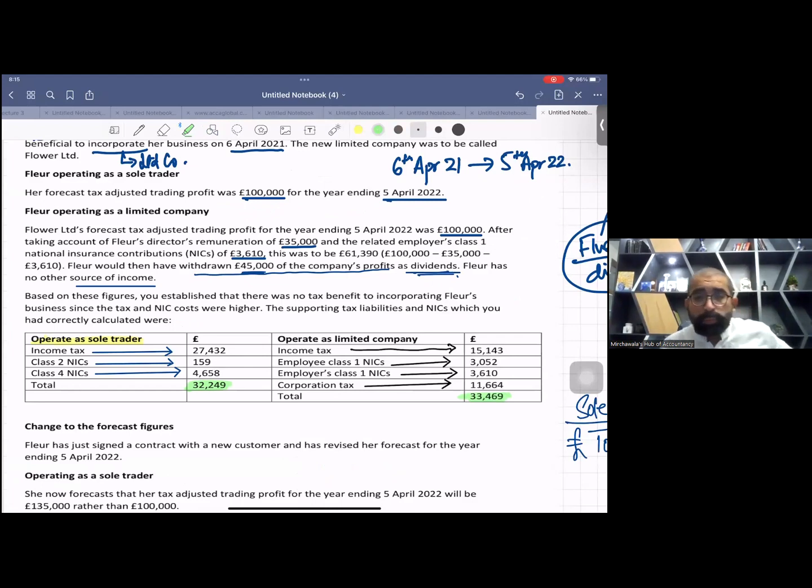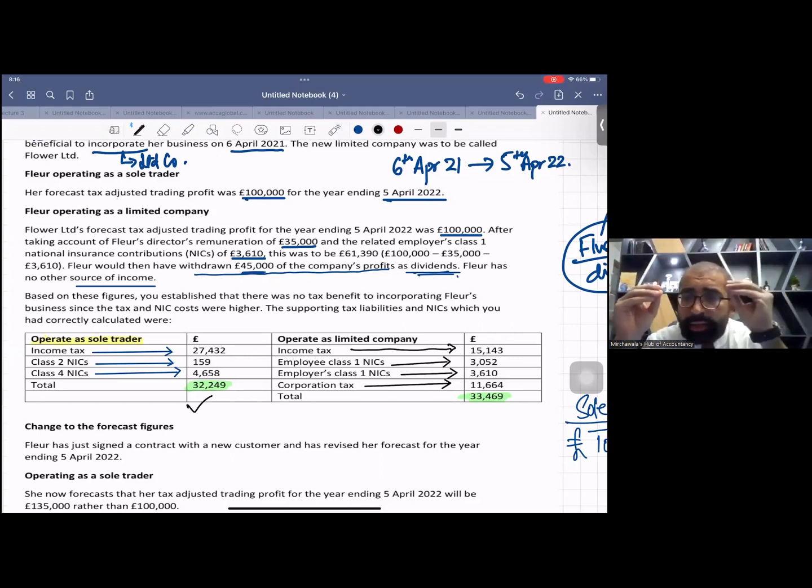Okay, so you have both options in front of you. Can anybody tell me which option is better right now? This option is honestly very good. These calculations are correct. Somebody recommended him that yes, go as a sole trader, because the overall tax he has to pay as a sole trader is lower as compared to the company side.